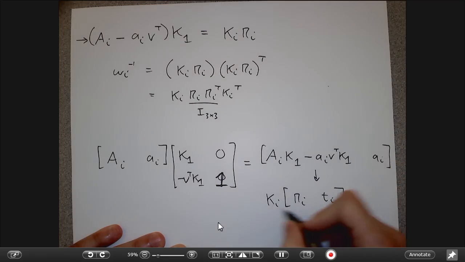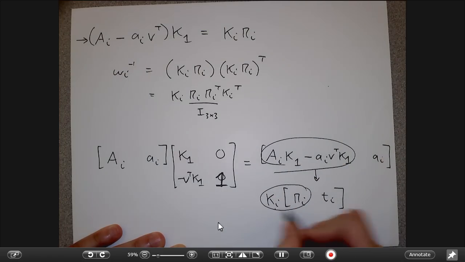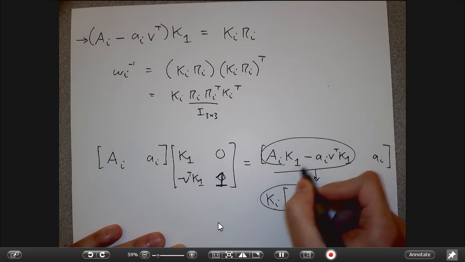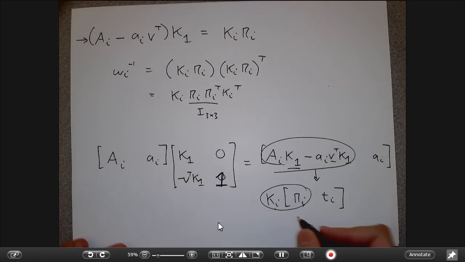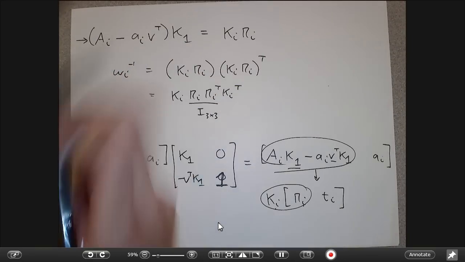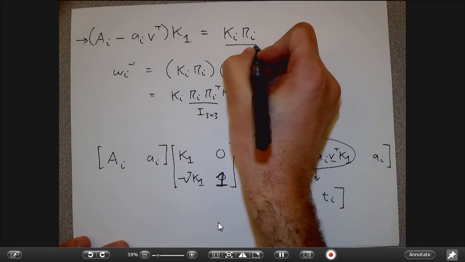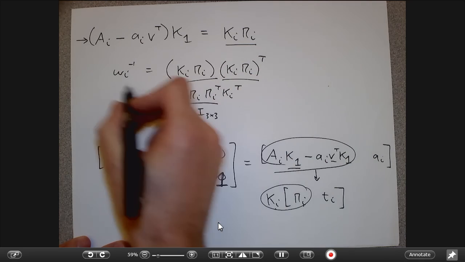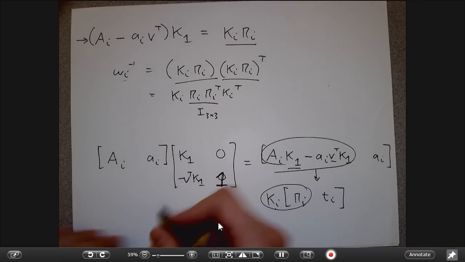If I compare this to this, I see that the camera matrix for the ith camera involves K_1 and v because of the way I parameterized H. That's because I chose H in a way that depended on everything from the first camera. Then I can say, what would I get if I took this times this transpose? I would get omega_i inverse. Actually, I guess I kind of proved it.